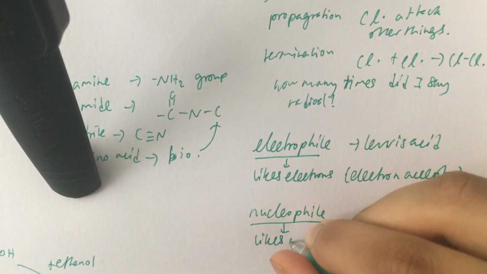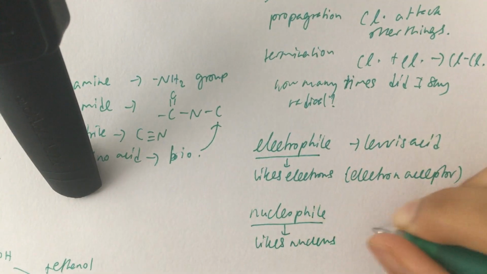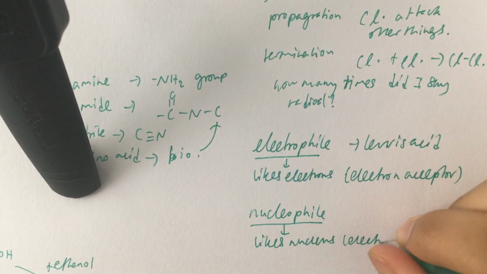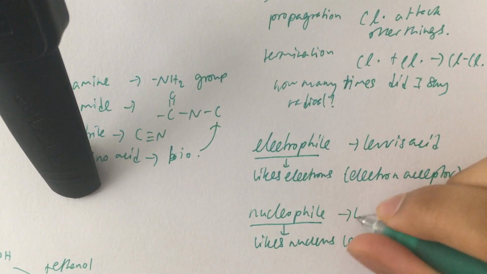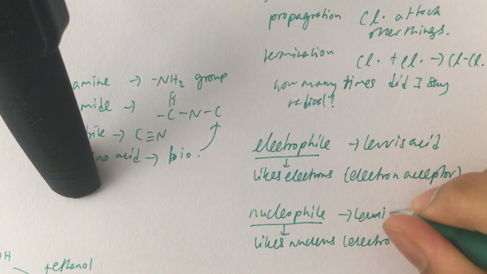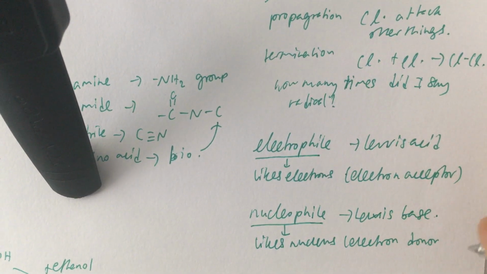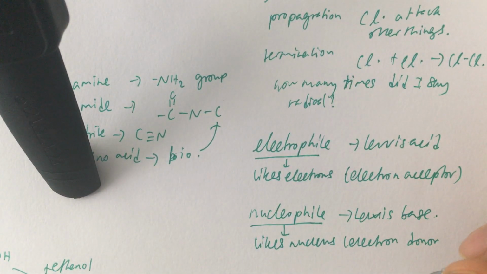So the electrophile wants electrons because it is electron poor. So it is an electron pair acceptor in a sense, and the nucleophile wants a nucleus to give the electrons to, so it likes the nucleus instead, and it's an electron pair donor. Actually, this is a good way to remember which is which, I guess. If you prefer thinking about it like that, you can just do that. Okay, that's what it is.